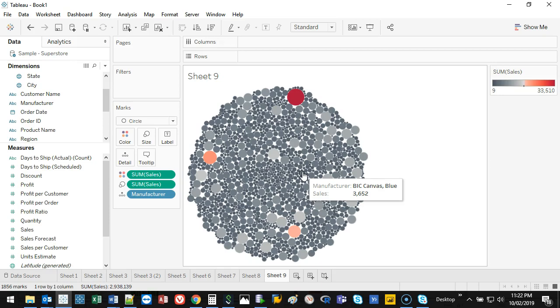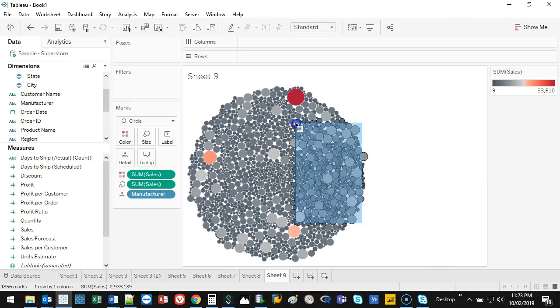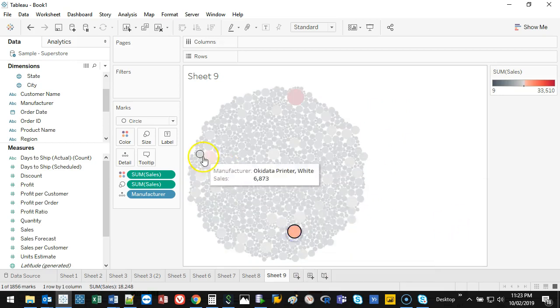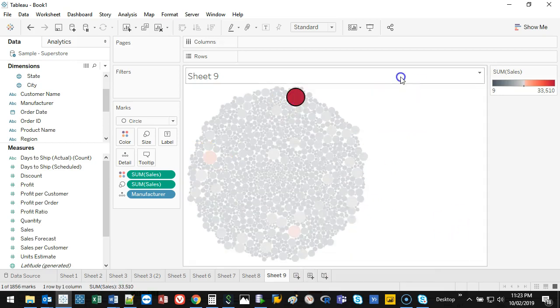The cool thing about a packed bubble when you use it correctly is it forces you to ignore the small issues. It makes you address the big issues, which a lot of the times, for micromanagers and people who want to cover everything and who don't know how to prioritize, becomes an issue. For us at my work, when we do this kind of stuff, we say, who are these three and what are we doing about it? We can't do anything about the rest of them. We haven't got the resources to cover everything. Let's just solve these three things, and then we'll move on to the next three.